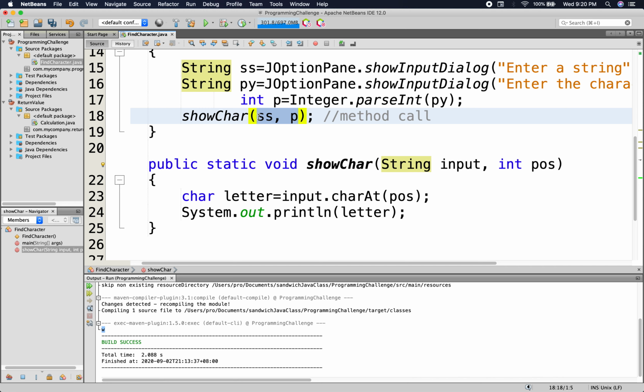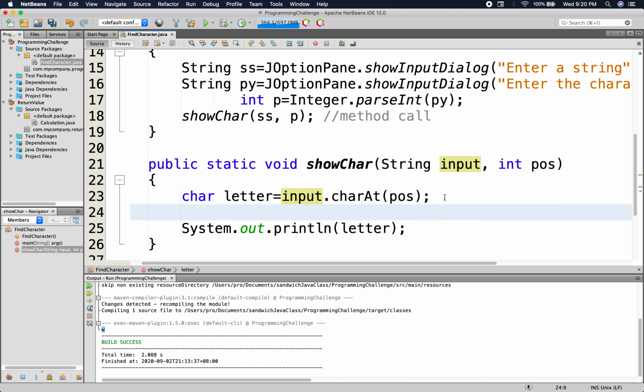So ss will go to the first, p will go to pos, exactly as they are arranged here. The first argument will go to the first parameter. The second argument will go to the second parameter. If there are more parameters and more arguments, they will follow that same sequence. Okay, I hope this is helpful.